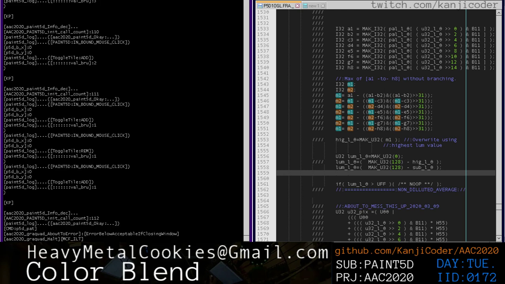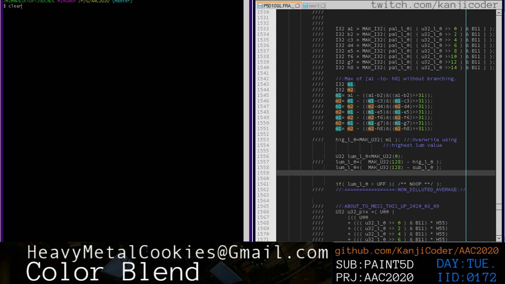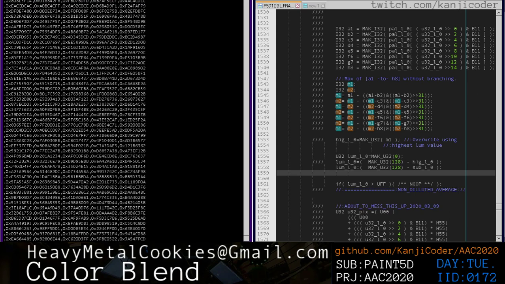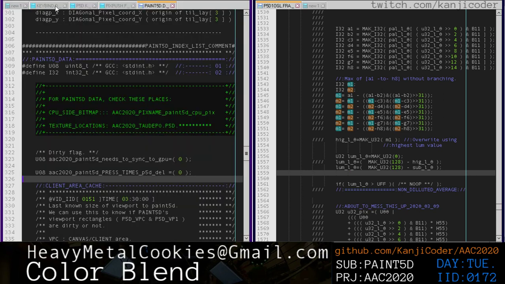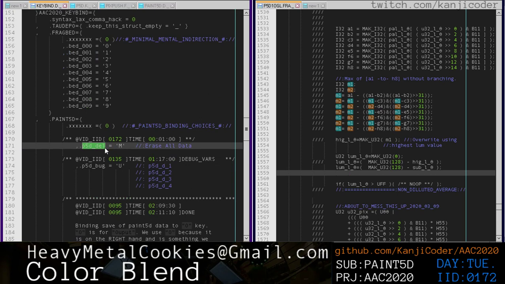So yeah, let's give that a shot and see if we can just erase the canvas by pressing the M key 6 times. Unknown field, P5D, oh, we actually have to fix this key binding, right? So we inserted this, we added this here.